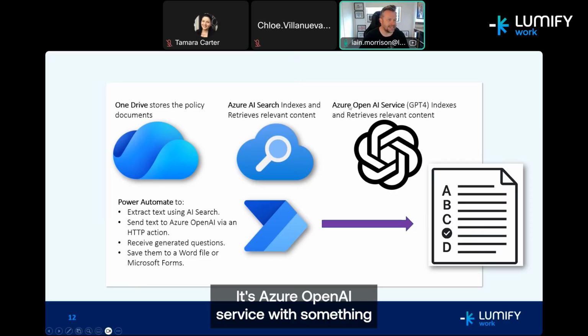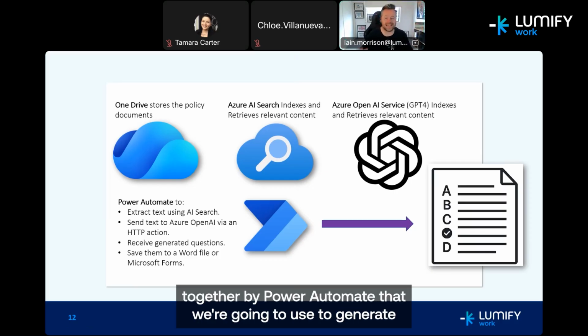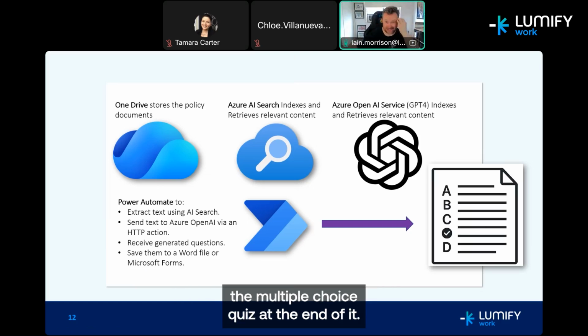It's Azure OpenAI service with something like, for example, GPT-4 that retrieves relevant content. And it's then a combination of OneDrive search, OpenAI service pulled together by Power Automate that we're going to use to generate the multiple choice quiz at the end of it.